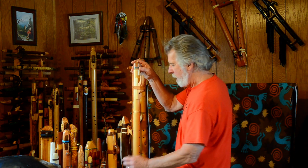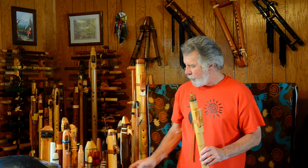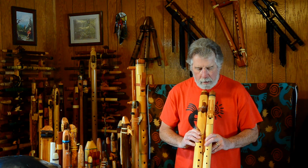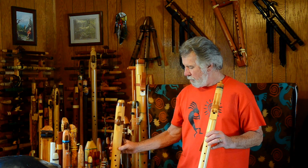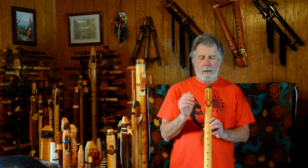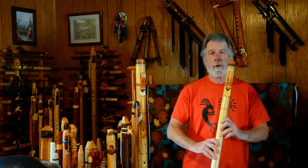This is also a B flat flute, but as you can see, it's much, much, much longer. The holes are much further away. If I put the mouthpieces at the same distance, look where those last holes are. On this one, it's almost 3 extra holes away. This is very slightly designed ergonomically, very slightly. They're almost straight. And this is a hard flute to reach.